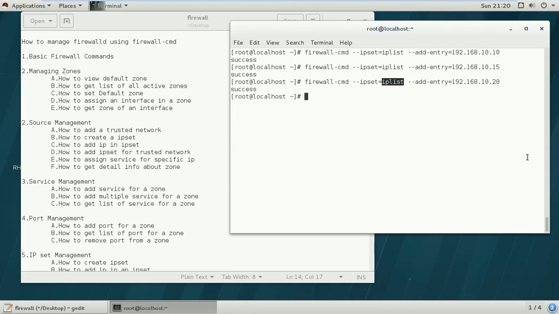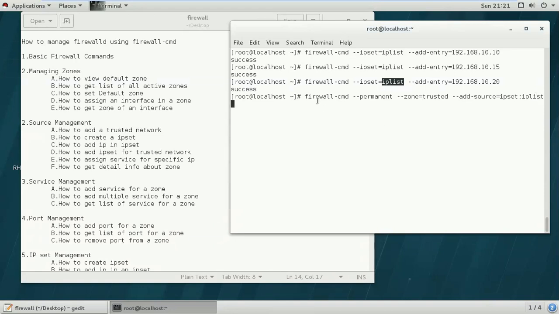So if now you want to assign this IP list to your trusted network, you can use the command firewall-cmd --permanent --zone=trusted, and we are going to add the source as ipset:iplist.